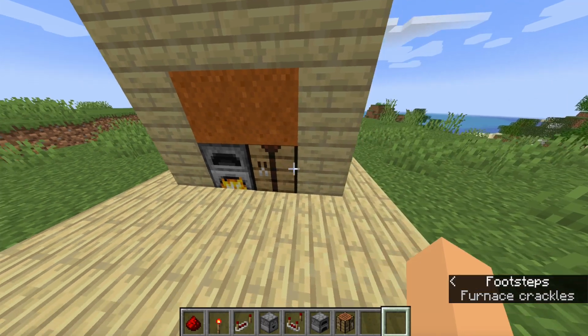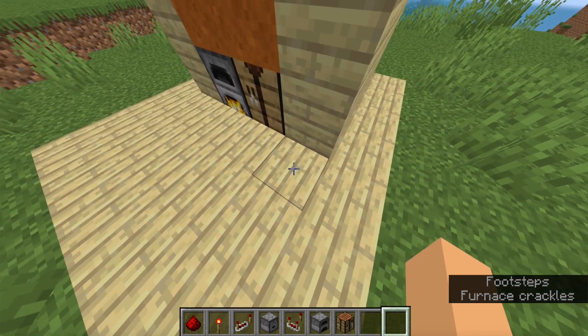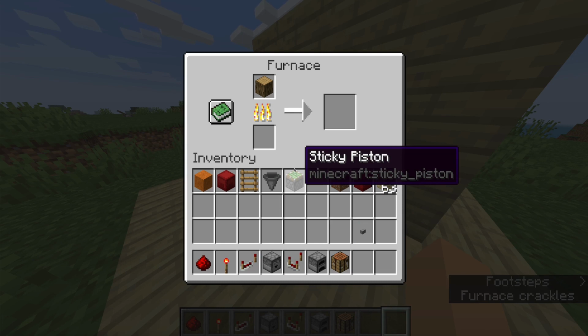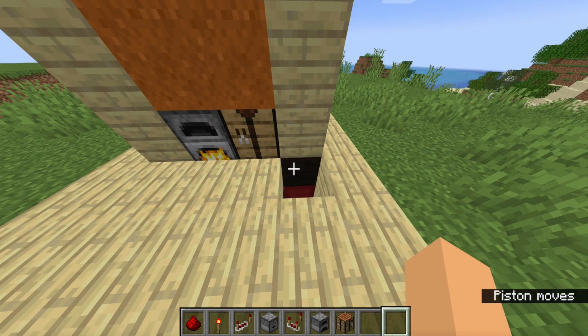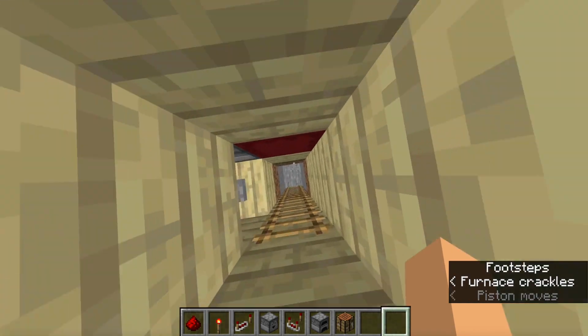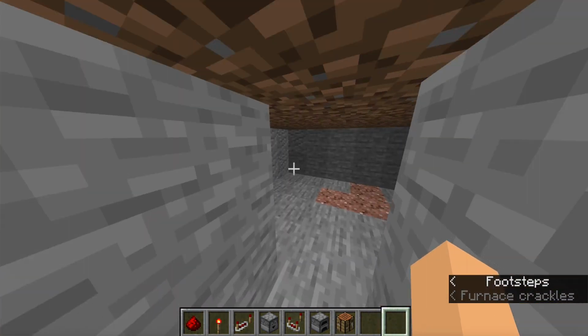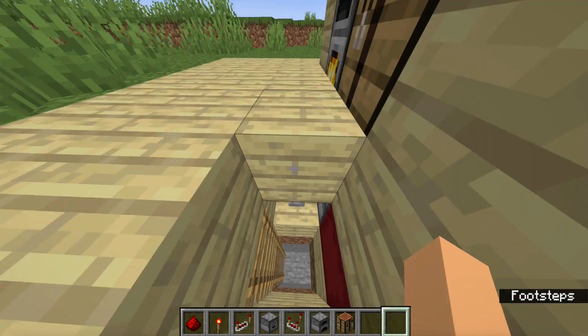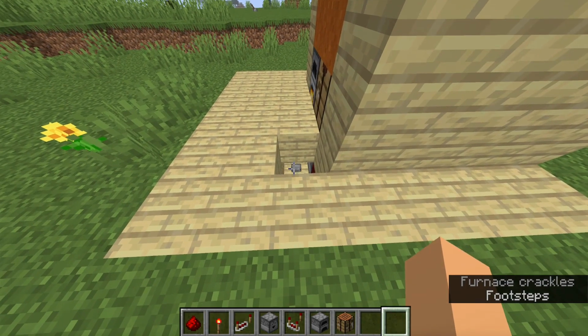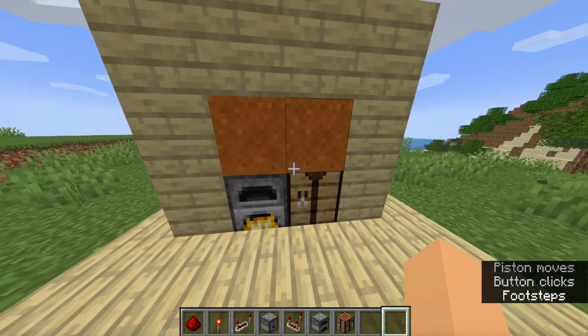Then you can smelt it, and when that finishes smelting, this should open up. See, there we go. And then we could go into our secret base. Then if we want to come back up, press that button, then it closes.